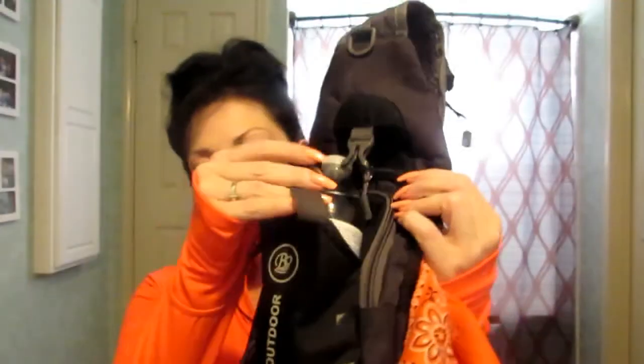I just use a knapsack, Roll Tide, my Alabama one. This one has a front zipper or a side zipper that I can carry things in. And then of course, just the satchel bag here has three different compartments where I can put different things in it, including a water bottle. It sits in there. It's got a little thing to put it, and I just put it across my shoulder, and I'm ready to go.